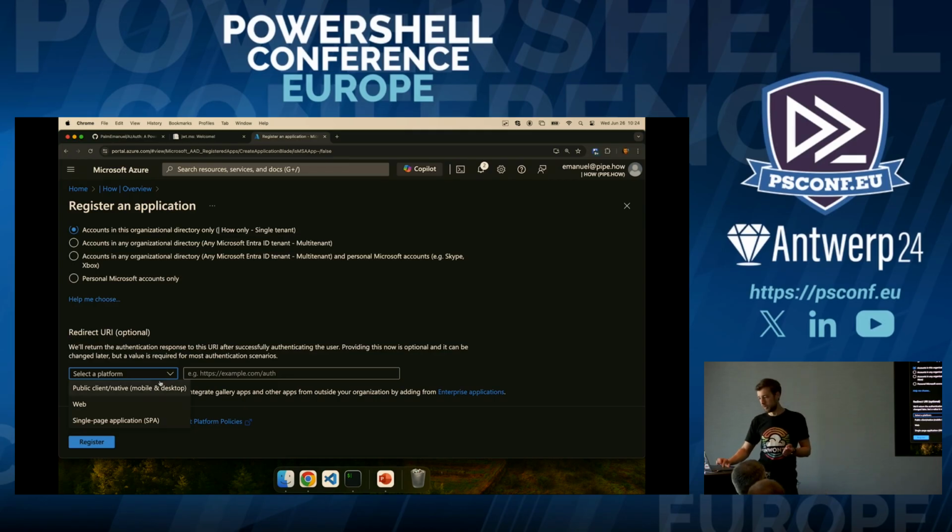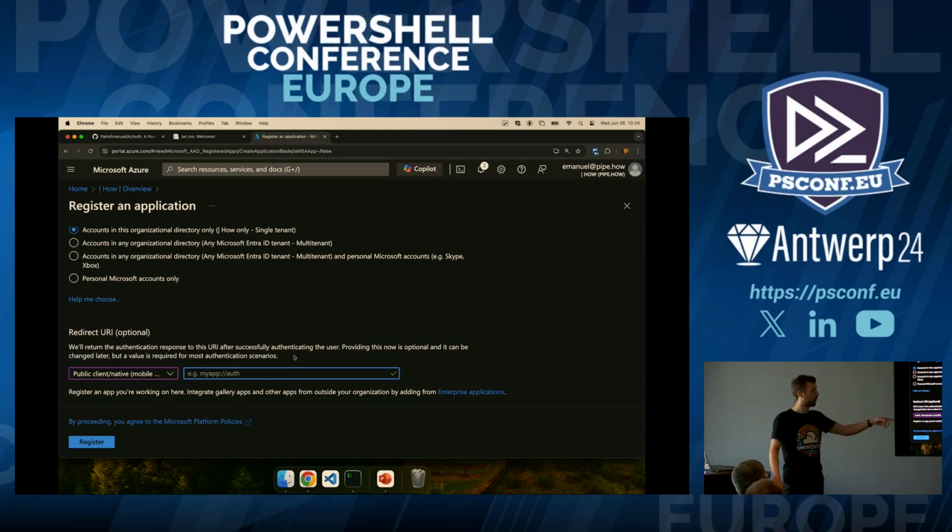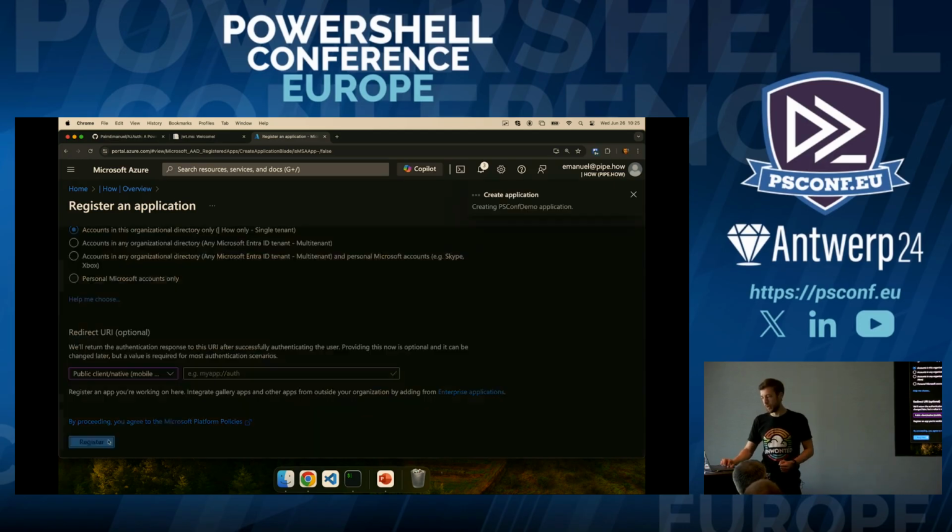We can also choose something like public client native stuff, where we can have a specific protocol called my app, for example. There are a few different ones here. Ben, for example, if you were at his session yesterday, talked about WAM, which is Web Account Manager, which is a way for Windows devices to enable single sign-on and such from the already authenticated user when logged into an enrolled device. This allows this type of special functionality where the token is sent to a specific place that is trusted for that flow.